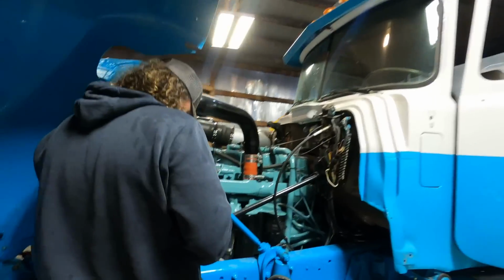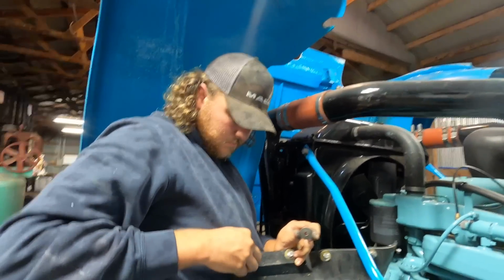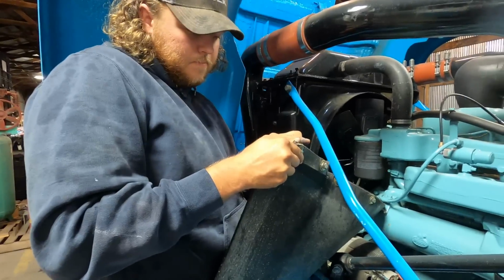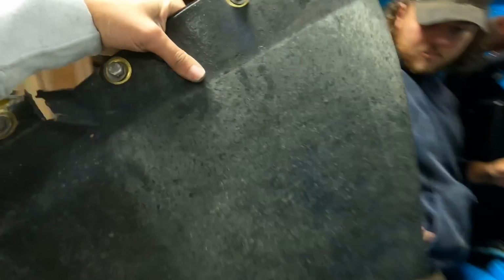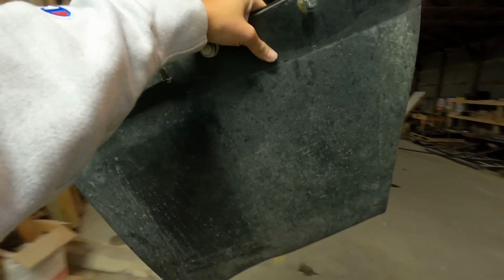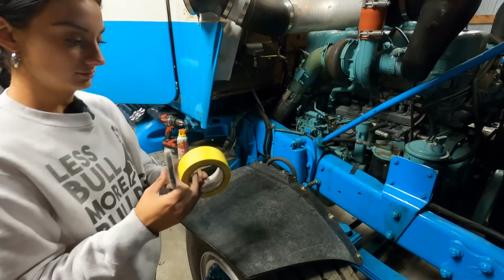Gavin is taking the mud flaps off for me because I'm too short to reach them while the hood's open. And then putting the bolts back in so they don't get lost. Correct. And we will label this one driver's side. You're gonna put that in the driver's side box? I will put it near the driver's side box.